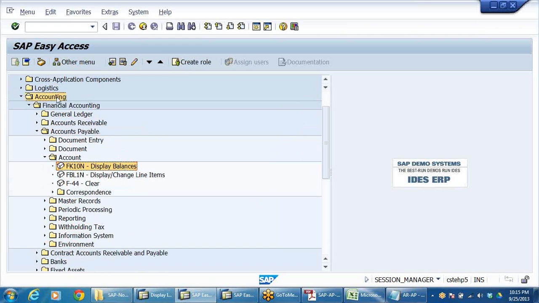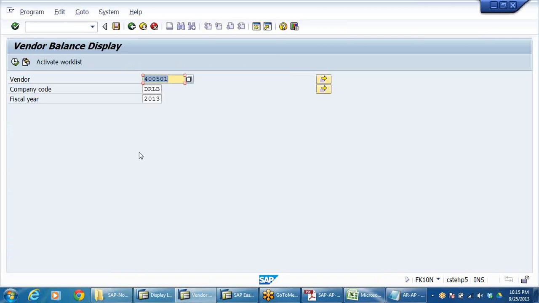So accounting, financial accounting, accounts payable, document entry, account, FK10N, display balances. In case of sundry debtors, that is customers, FD10N. In case of GL account, FS10N. Right?